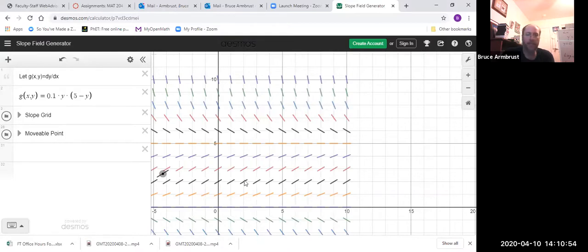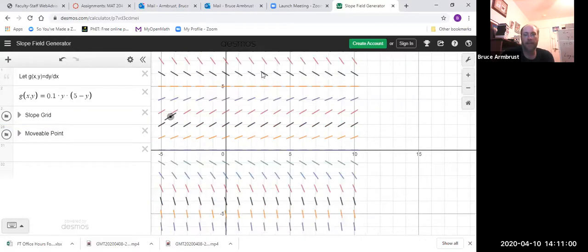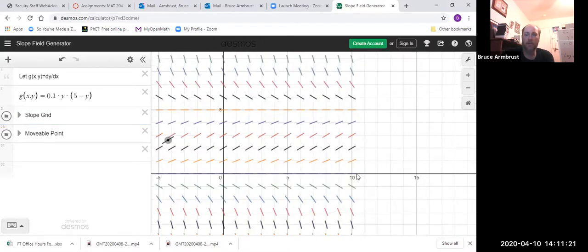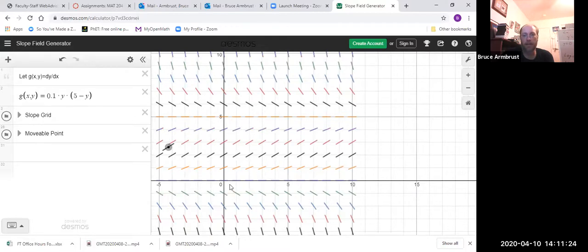If we had an initial condition where we started with a negative, obviously this doesn't make sense for populations or anything like that, but let's say we started with a negative. Notice that these guys are all decreasing slopes. So if we were to start negative, we would just continue going negative and going away from 0. So these two equilibria, the 0 and the 5, both play very different roles. Notice that with 0, if you step off of 0, either way, you're going to move away from 0. If we're down negative, it's going to drop us. If we are a little bit above it, we're going to go up.